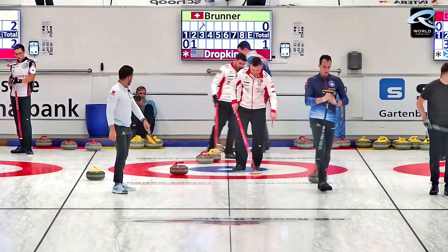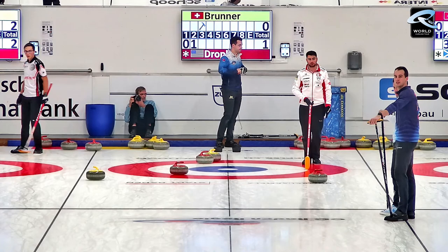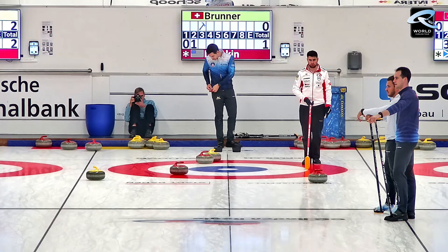Good throw. Possibility here to score two, so that decision is quickly made. Draw for one. Deep drop. Don't talk. And as I like to say, give the sweepers a chance. As a player, you have quite a good margin to play it and then leave the rest to the sweepers. They will carry it to the forfeit.